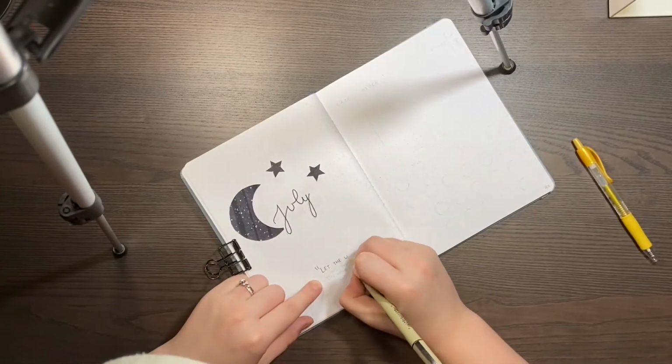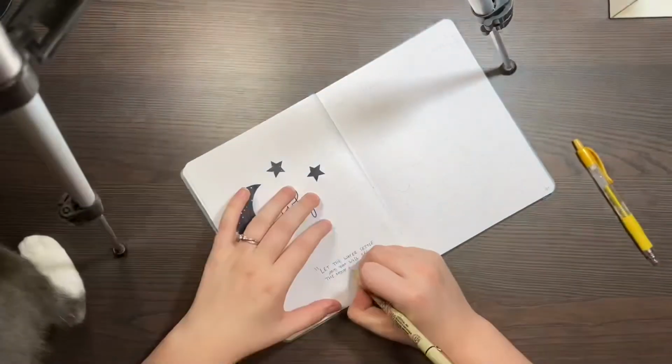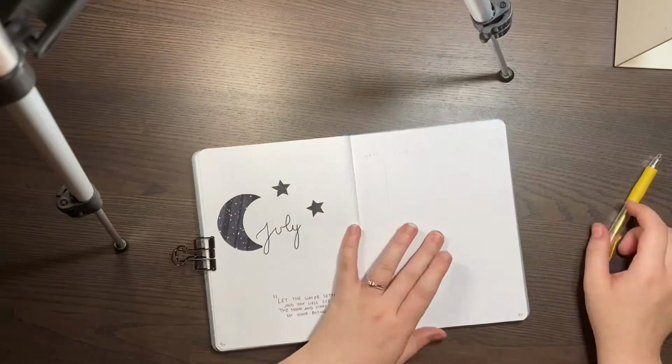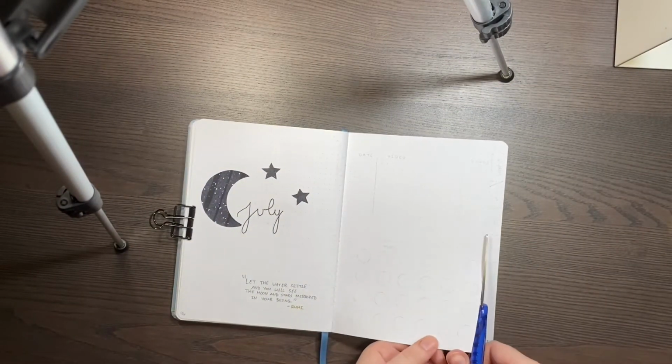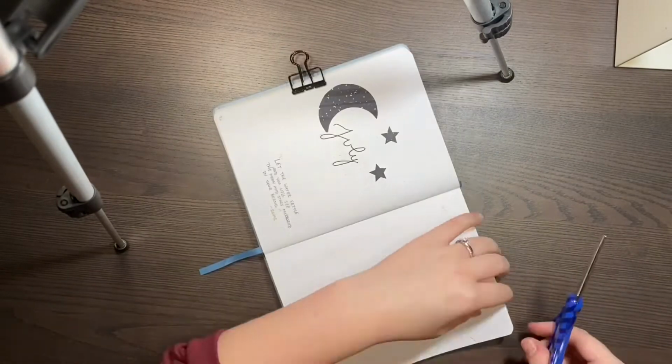So for the title page, I cut out a moon and some stars on just regular printer paper and covered that with this fun moon washi tape that I have to kind of make my own stickers, I guess. And I don't really like doing quote pages, but I decided to add a quote to my title page.